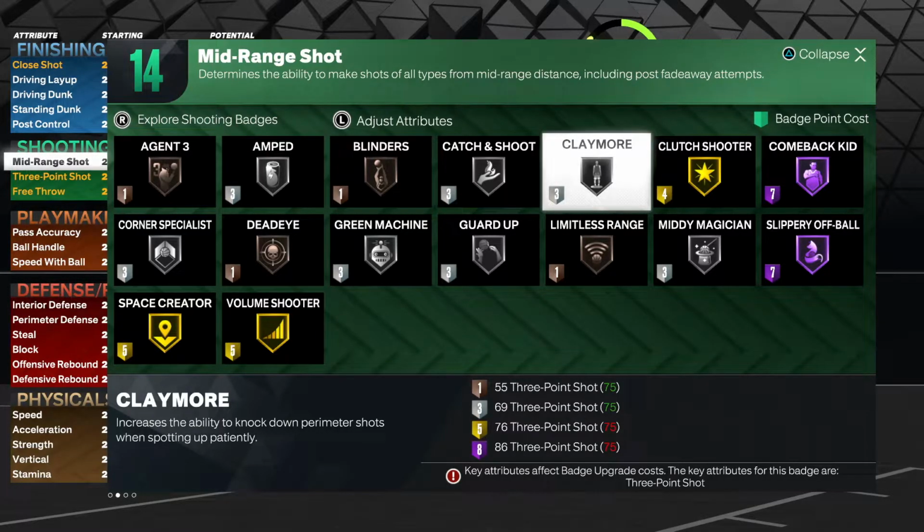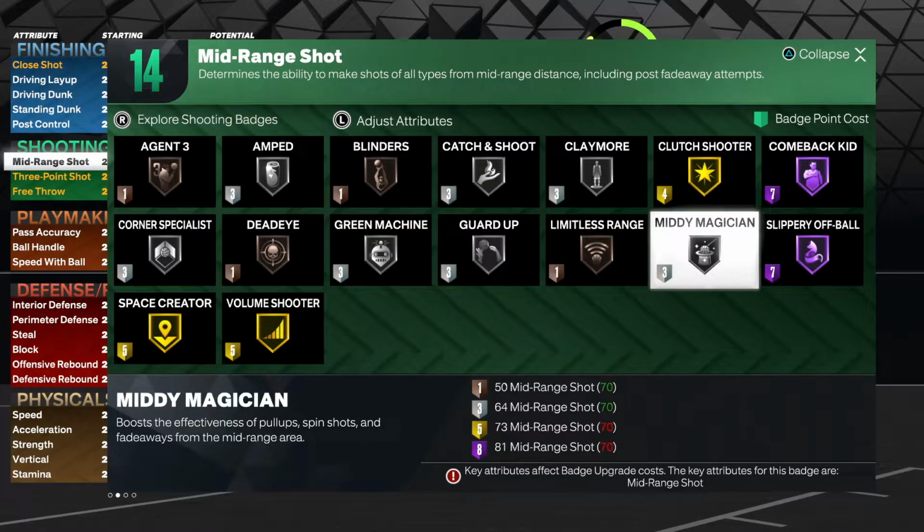Difficult Shots and Fade Ace have been converted into Mid-Range Magician, as you see here. It boosts the effectiveness of pull-ups, spin shots, and fadeaways from the mid-range area. So there is no more Difficult Shots and no more Fade Ace. If you want to shoot moving mid-rangers or post fades or spin shots, you've got your all-in-one badge with Mid-Range Magician. Hot Zone Hunter was removed and there was no replacement for it.